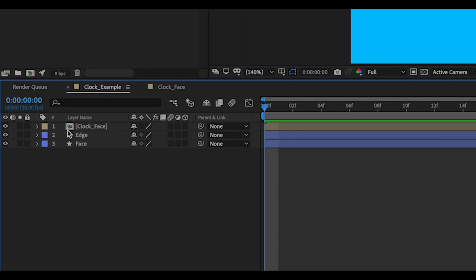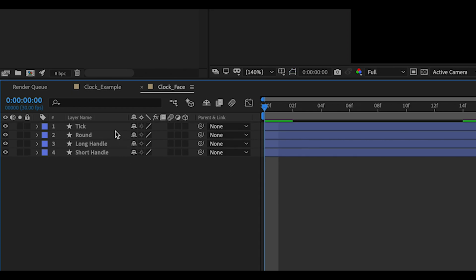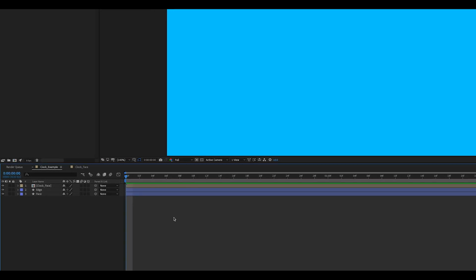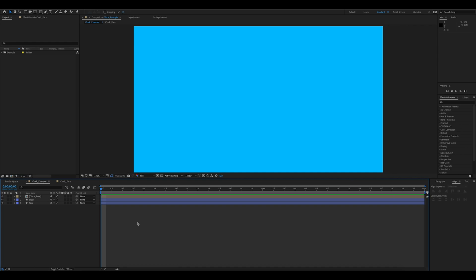Before we begin creating our project, I want to make it clear that you can already tell there's only a few layers here. There's only 3 layers here. If we click here, there's another layer which is in a pre-comp, and we'll get to that in a minute. We'll cover why it is in a pre-comp. As you can tell, there's 4 other layers. Essentially it batches a bunch of layers into its own composition. So we'll talk about what a composition is in a second. So let's get started.